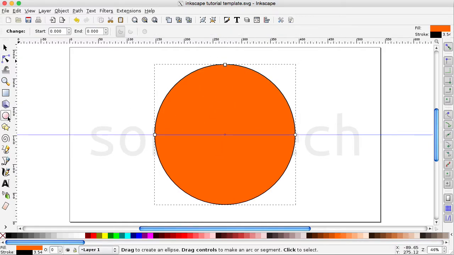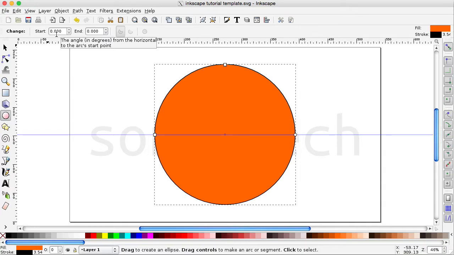Now if I go back to the tool that I was using for the circle while this is selected, I can start using the tool that will allow me to create an open or a closed arc. So the first value that you will see here is the angle from the horizontal to the arc start point.